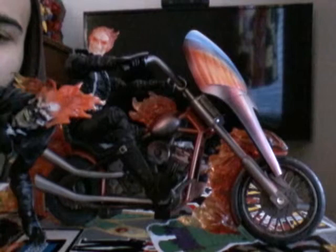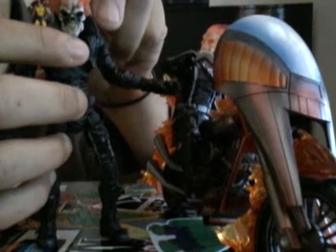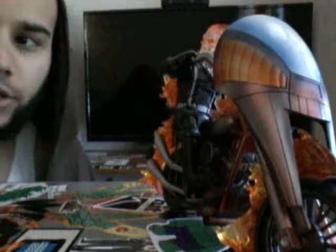I also have the figure that the bike came with. This is Johnny Blaze that comes with the bike. He's an okay looking figure. But something I didn't know — and I think a lot of reviewers missed or just didn't say — is he can do the pennant stare. If you move his jaw, his eyes come forward and it's the pennant stare. That's pretty cool. I didn't even know they had jaw articulation.